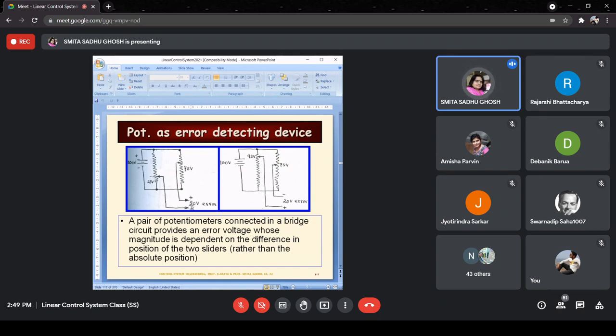Now the output voltage is going to be indicating the difference in the readings over here. By readings I mean the linear displacement and hence the proportional voltage. So over here the writing has been done in terms of the voltage. Let us say that the linear displacement over here, this point from this end, is going to give you the equivalent of 75 volts. Actually, it's supposed to be indicated in maybe millimeters or centimeters because it is a displacement, but the equivalent voltage has been indicated over here so that you understand what exactly is happening. Similarly, this pointer is pointed at a particular point, which is a different point.